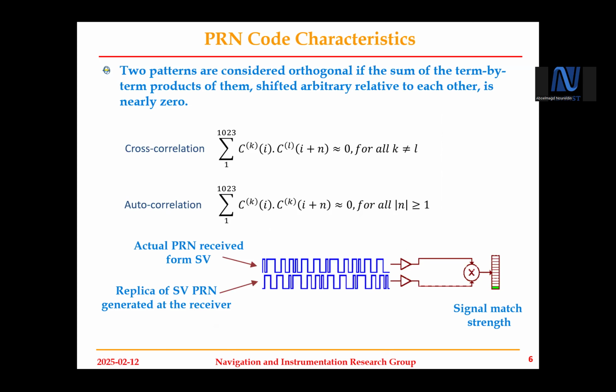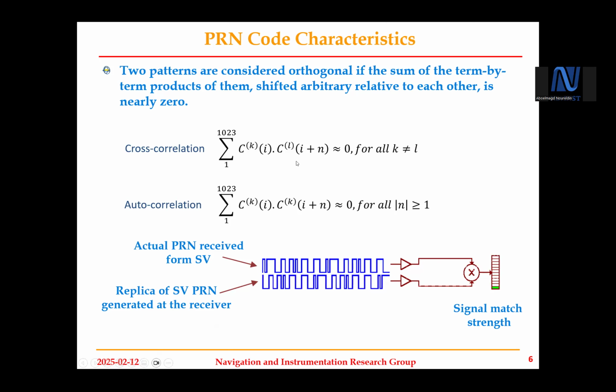How can this unique pattern of bits, or the code, help us? Those patterns of codes are uniquely selected so that when the satellites share the same frequency, the receiver can still distinguish between two satellites. How is that? Those codes are almost orthogonal, which means the cross correlation between two different codes is close to zero, which minimizes the interference between them.